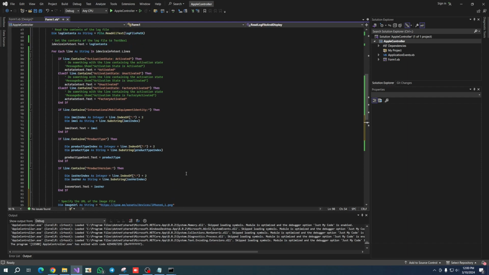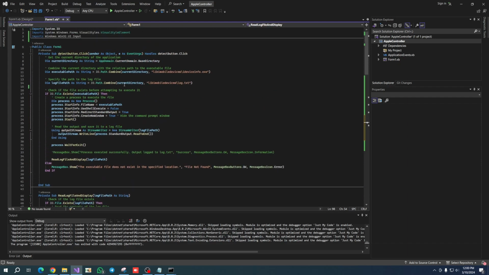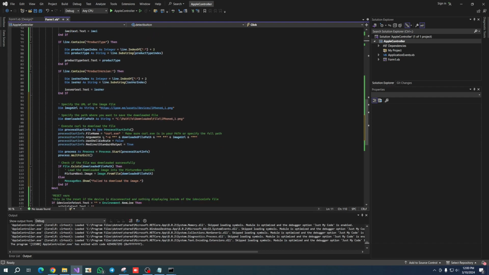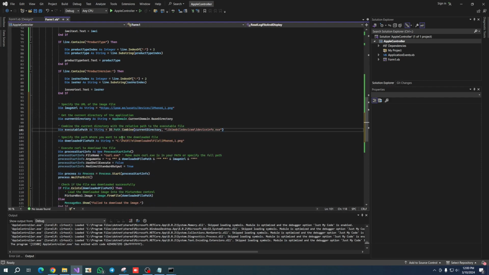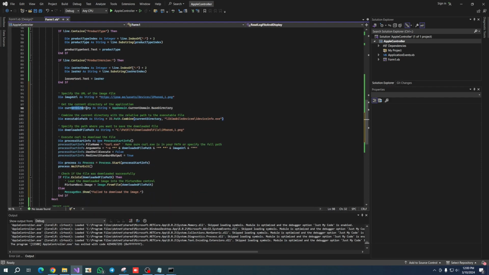Alright, let's go to where we had combined current directory. Perfect. I'm going to copy this, go over here, and paste that here. So, current directory. Delete this. I'm going to call this new path. Delete this, paste it, plus it.